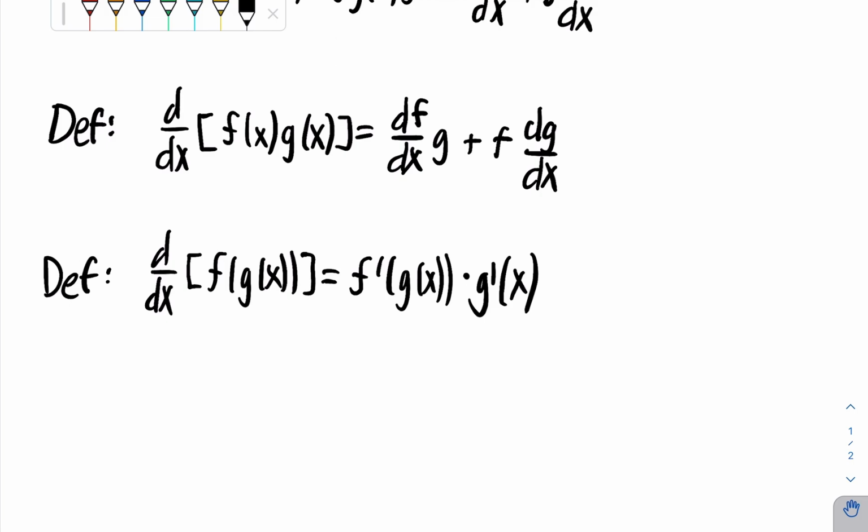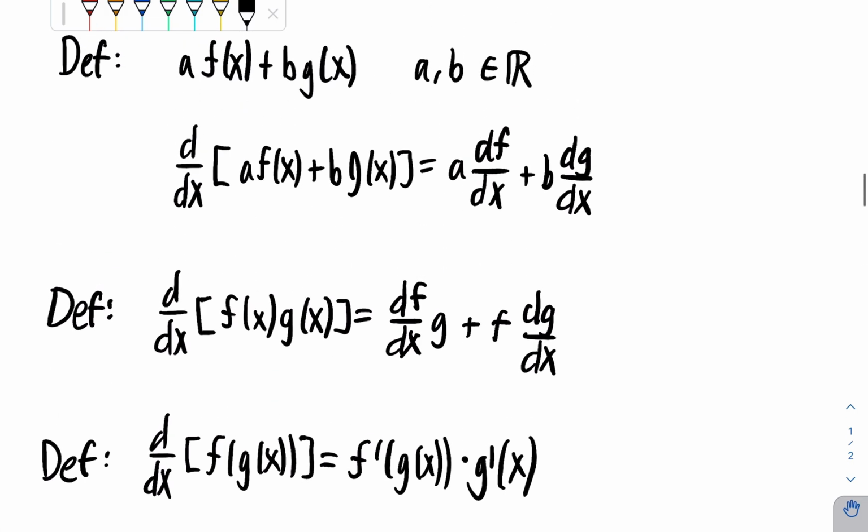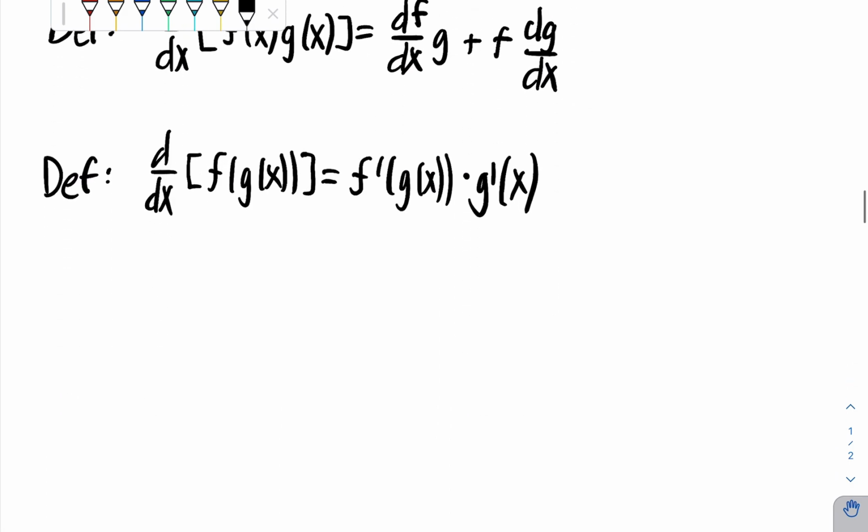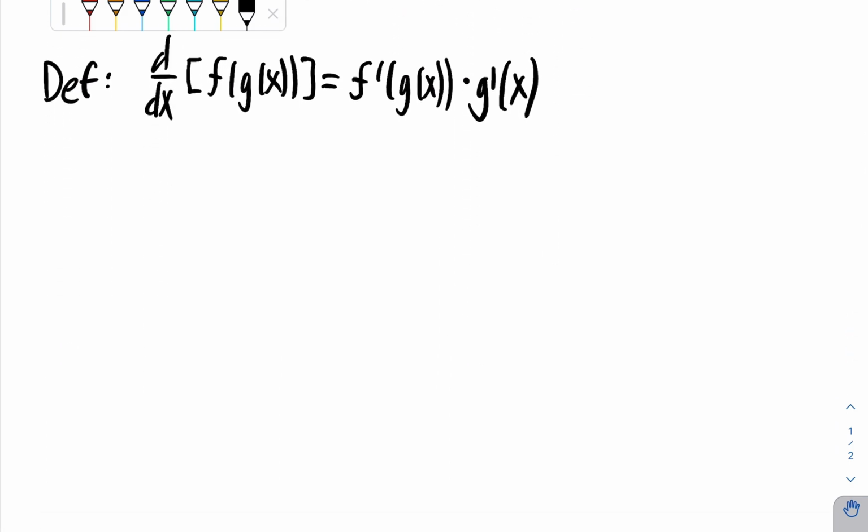I just threw a lot of definitions at you, so why don't we do an example? So let's say that with the chain rule, I would like to take the derivative of f of x equals sine of x squared. We're going to need to use the chain rule because we see a composition of functions. x squared is the inner function, and sine is the outer function.